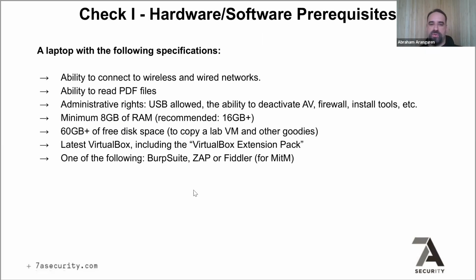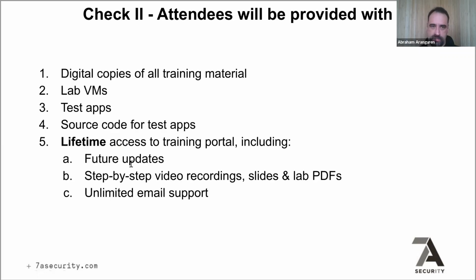So this will be if you are interested in taking the course. In this, I just say that both VirtualBox and VMware work fine. The first 4 points are true whenever you purchase anything, as you would expect. You get digital copies of all training material, lab VMs, test applications, and source code. So this is all kind of normal.